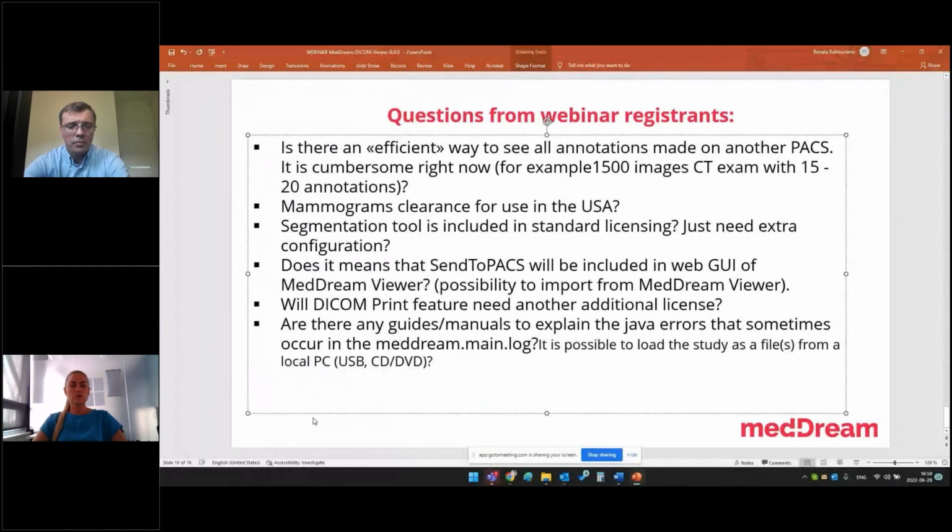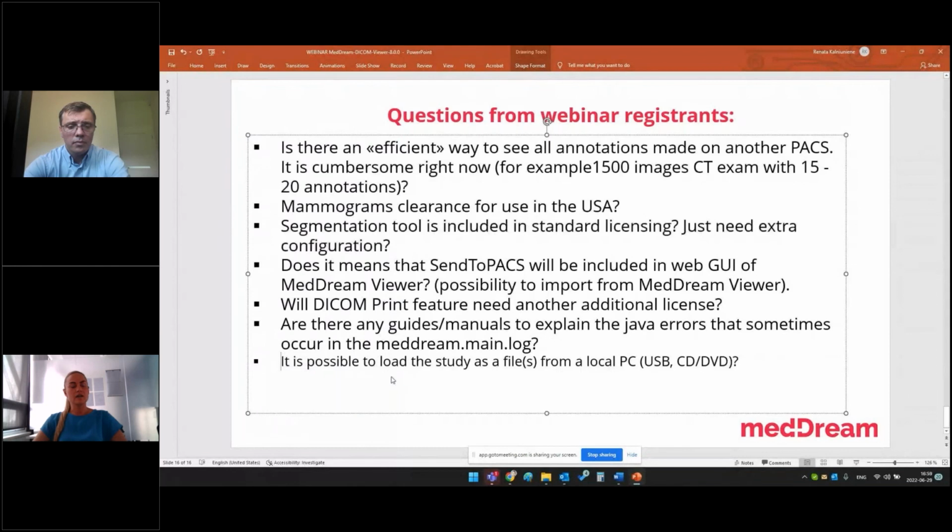Is it possible to load the study as files from a local PC, USB, CD, or DVD? Yes, this is possible if you use a combination of our products. If you use SendToPACS, which is software that can transmit DICOM or non-DICOM files to your PACS system, then MedDream can view it.